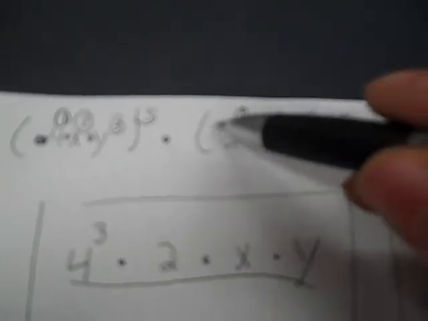So look at your 4. Go find your big 4 right there. It's to the first power, but it's in a parentheses, and outside the parentheses is a 3. So any power I get in here has to be multiplied by 3. So again, what's 1 times 3? 1 times 3 is 3. Okay, and that's going to be my power on the 4. Now go find your big 2. It's right here. Now it's to the 1, but it's in a parentheses with a 4 outside, so I've got to take 1 times 4. 1 times 4. I'm not going to draw those rainbows, okay?